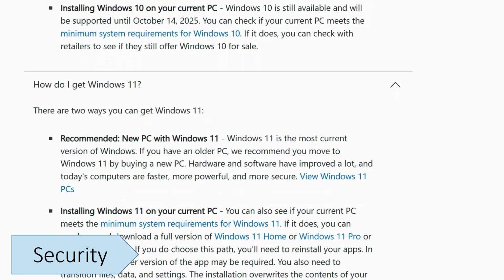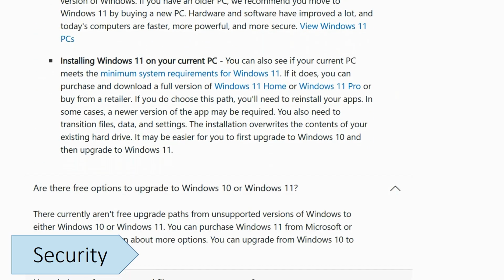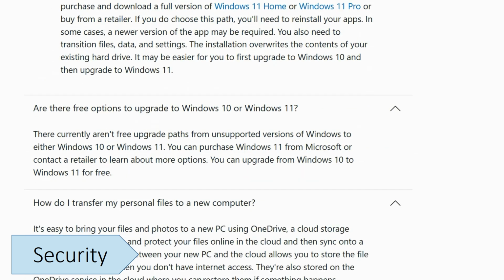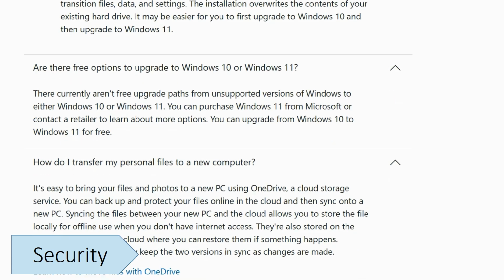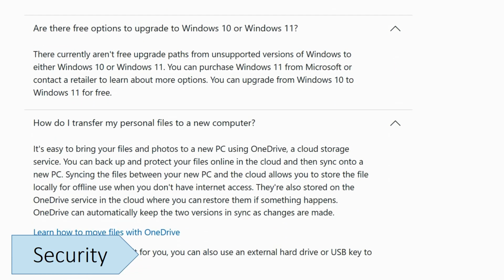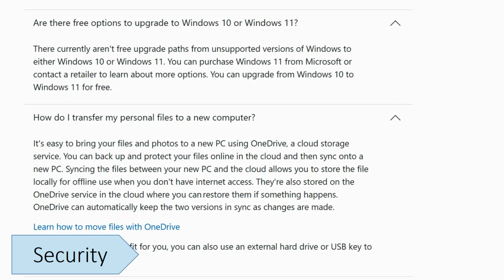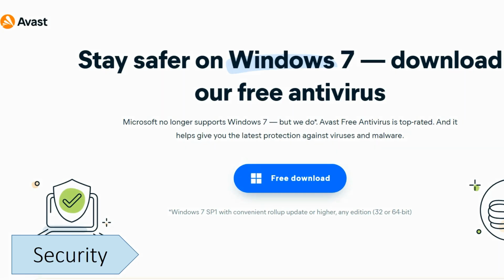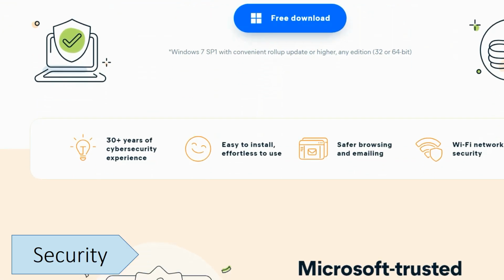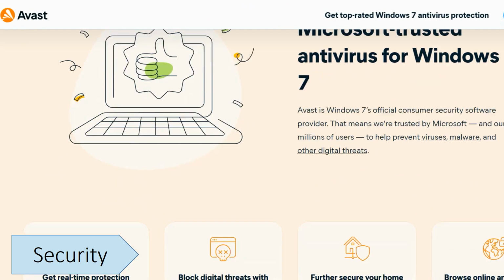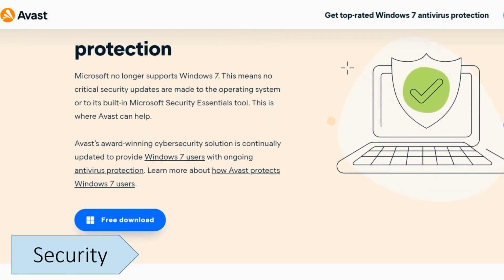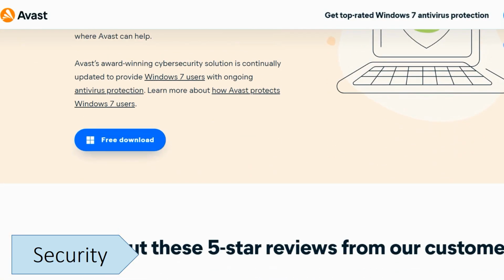Commercial users, like businesses, could pay for extended security updates for up to 3 years until the 10th of January 2023. But even that period is over, meaning Windows 7 is now completely unsupported by Microsoft. Over the years, several security holes have been discovered in Windows 7, which malware can take advantage of. Without official support, Microsoft is no longer required to disclose these vulnerabilities, making it harder for users to stay informed about potential security risks. However, most major antivirus companies still offer support for Windows 7, allowing you to install and use their software to add a layer of protection.